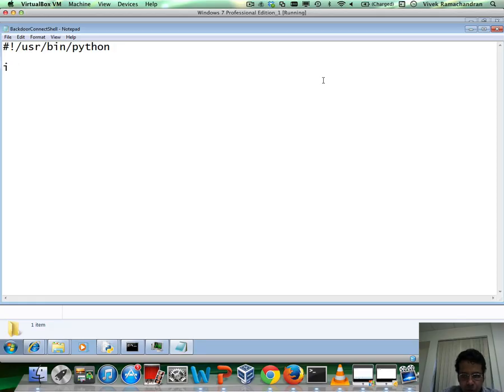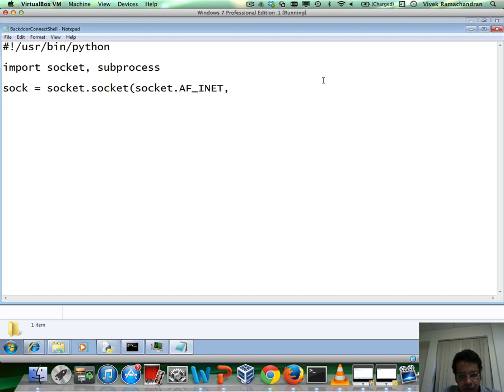So I'm first going to import the socket module and then the subprocess module. Now the first thing is to open a network socket. This can easily be accomplished by socket.socket, basically address family AF_INET, and socket type will be SOCK_STREAM, which is for TCP sockets.